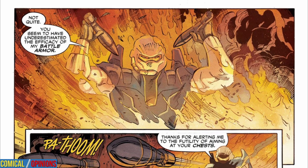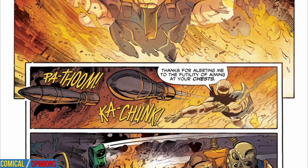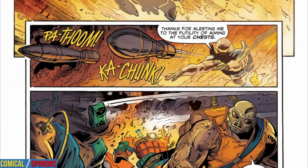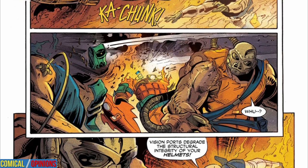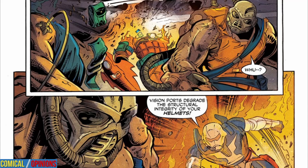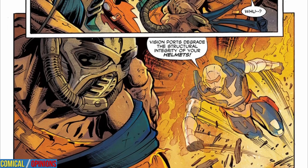Let's switch gears and talk about the art. Paul Pelletier and Tony Kortos deliver a kinetic set of visuals to masterfully complement Larry Hama's tense war drama. The sheer volume of disparate character designs is impressive — everybody's got a different costume, everybody's got a different set of armor or some kind of mutation that requires different creative thought, and you see it all in large and small detail. Plus, the panel compositions are exceptional. The art team has been firing on all cylinders since taking over for Chris Mooneyham. Although we miss Mooneyham's art, the current art team is doing just as well.